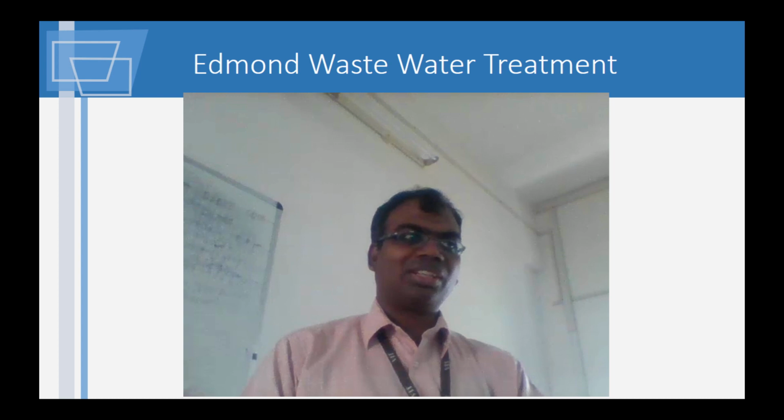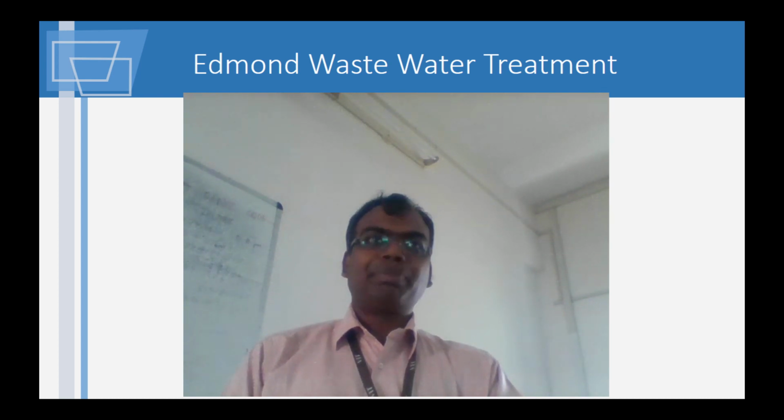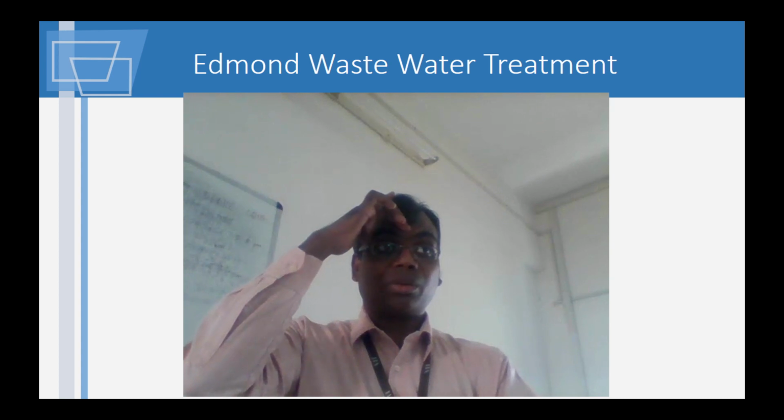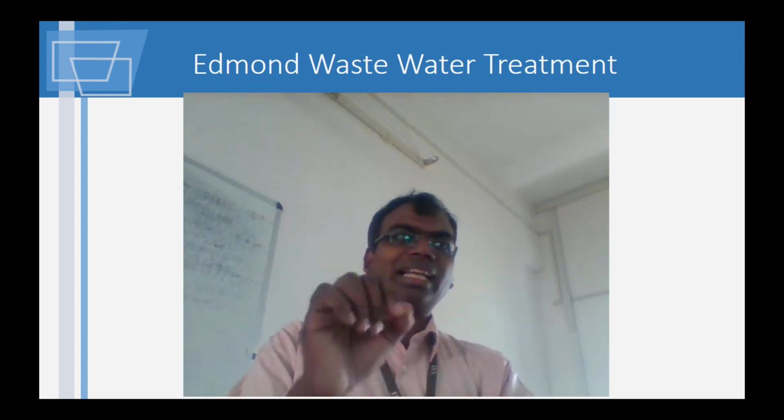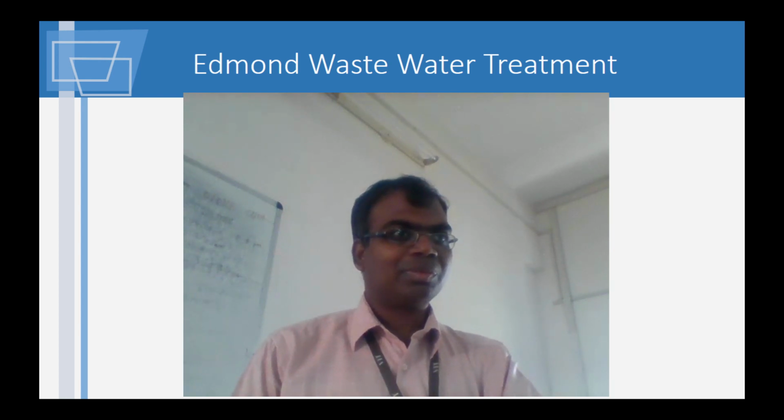Essentially, that initial oxidation point, whatever we have, is like your activated sludge process. Essentially just a tank. So will there be both the sedimentation tank and the clarifier, or just one of them? It depends on how much you are looking at the quality. If you want to say the clarifier is enough, the clarifier is enough. But the quality will be that much.